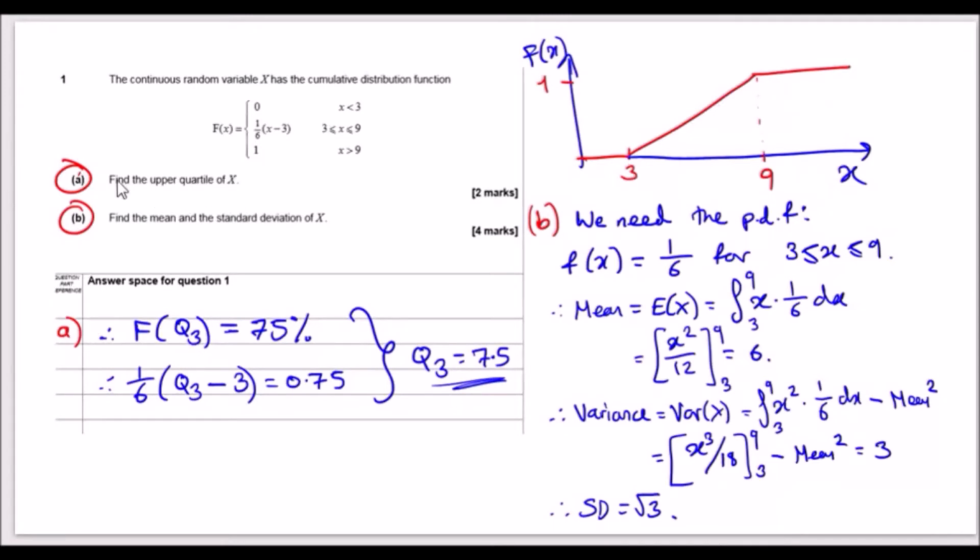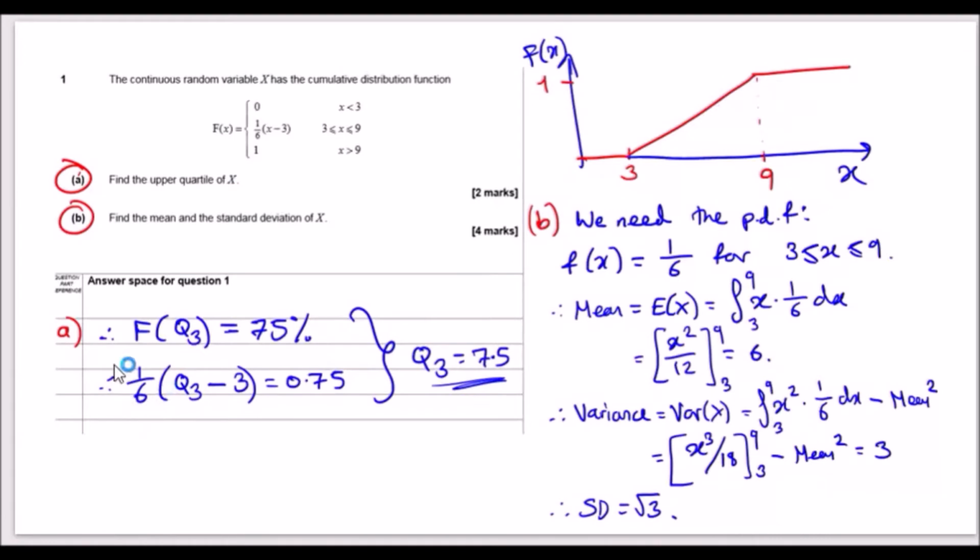So first things first, an upper quartile simply means the first 3/4 of the distribution, or in this case, the 75th percent. So essentially, all you're trying to find is when does the function equal 75%, at what point. Thankfully, we're given every single detail. We're not going to use 0, 1 because this is right at the beginning, this is right at the end. So the only common sense value to use will be the middle one.